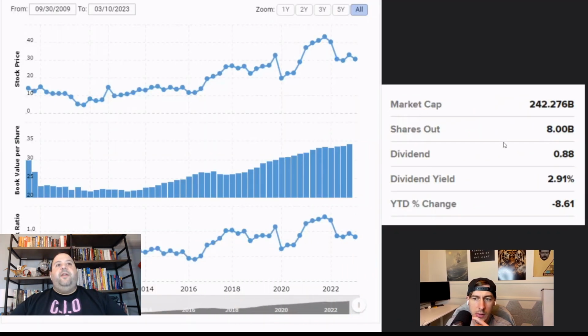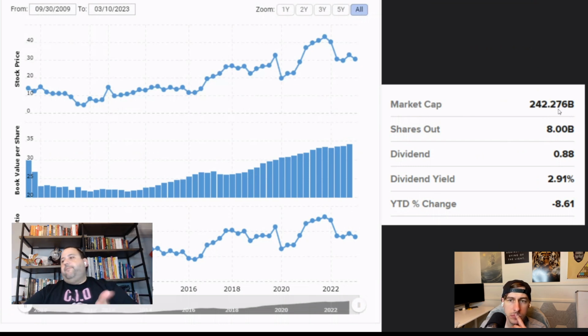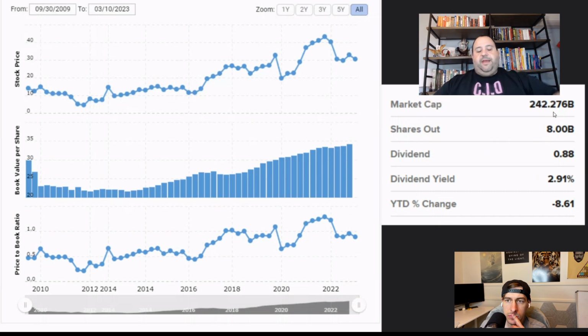And then you look at this. I got this from CNBC from today. This is their market cap, 242. So they're basically trading right around their book value when you're looking at it from that perspective. And this is a chart right here from Macro Trends, which agrees. Bank of America generally is trading around a book value of 1. This is a ratio of the book value to the stock price. So as the ratio goes up, you're paying more. So that would be fair valued, in quotations, of where they're at right now, you could argue.